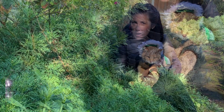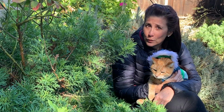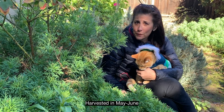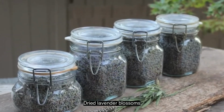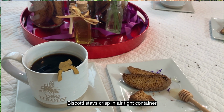This is Mr. Hobbs. He is sporting his springtime fashion. Even though it is cold right now, we are making a lavender biscotti from flowers that we harvested in the springtime. The lavender behind us is not blooming right now, but these are some nice culinary blossoms that we can use in cooking. They stay nice and crisp for a good month if you keep them stored in an airtight container.